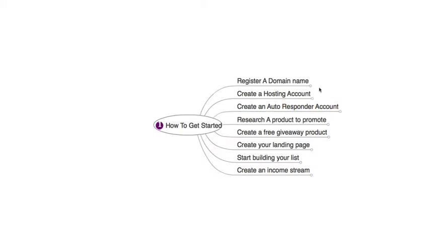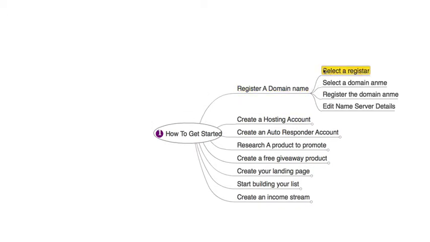But for example, if you want to register a domain name and you don't know how to, then we'll tell you how to select a registrar. And the registrar is the person that licenses or can issue a domain name to you on a yearly or bi-yearly basis or whatever. And there are a variety of those around. There's GoDaddy, and in Australia I use Crazy Domains because it's very economical and the service is excellent. You obviously need to select a domain name, and I will fix that spelling up on the next edition of this video. And you also need to register that domain name, and then you need to change the name server details.